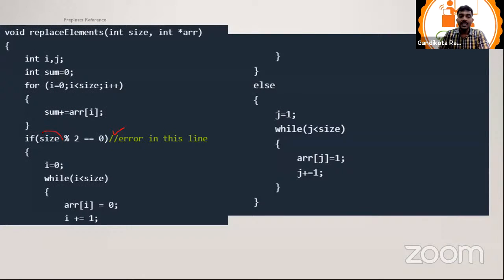So they are not talking about the length, they are talking about the sum. So you should replace size with sum. Sum modulo division 2 is equal to 0. You should replace it like this. Is this clear, ma?